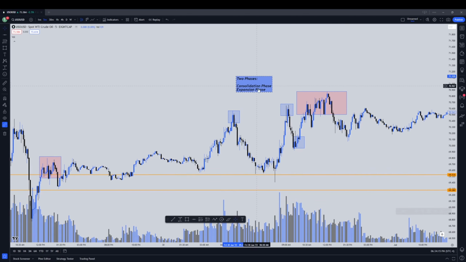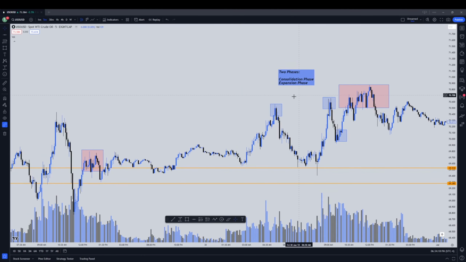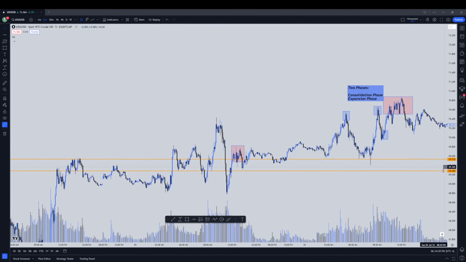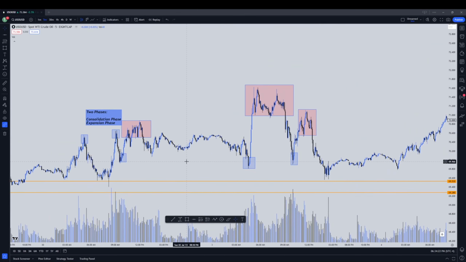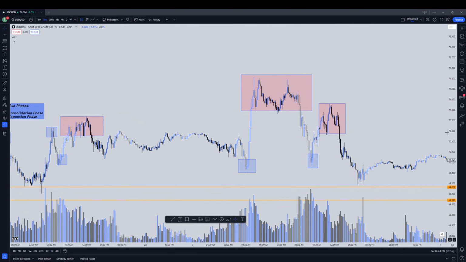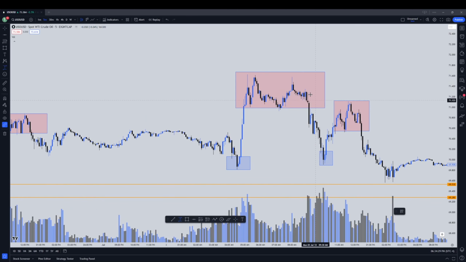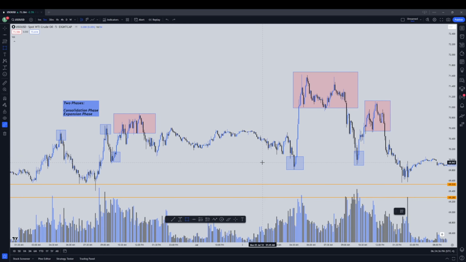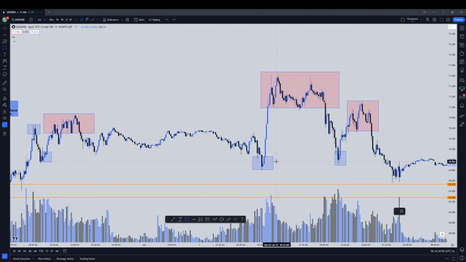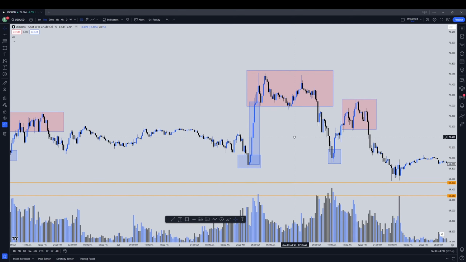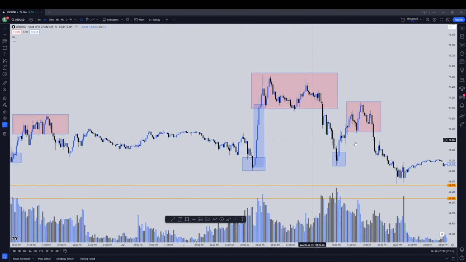So what happens is usually when we're in a consolidating phase, we have a pretty big move after we consolidate. Now this is not always the case, but as you can see in this example, this is a pretty big consolidation right here. We have massive moves in both directions after this consolidation. Now, remember what we mentioned about the efficient and inefficient areas of the market? Well, look at what we have here. We combine consolidation and expansion phases with inefficiencies in the market. We have combined all the logical pieces of how the market moves.